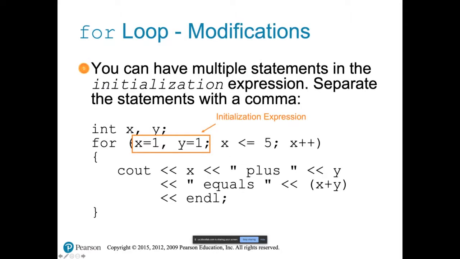You can have multiple initializations. You can also have multiple updates. Just as anything else, with a list, put a comma. You can also have more complex statements. You can have x less than or equal to 5 and this or this. This could be complex as well. You can still add.